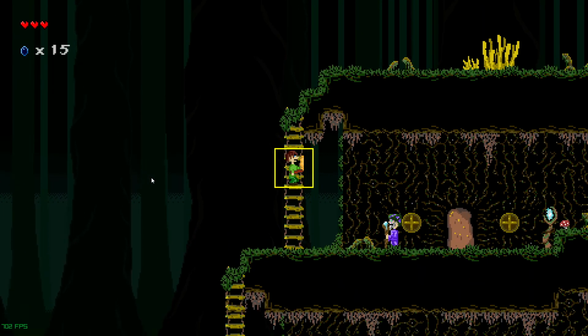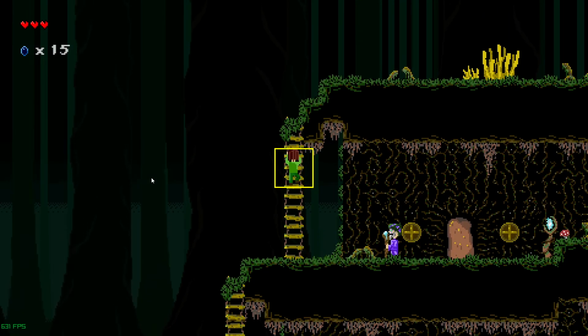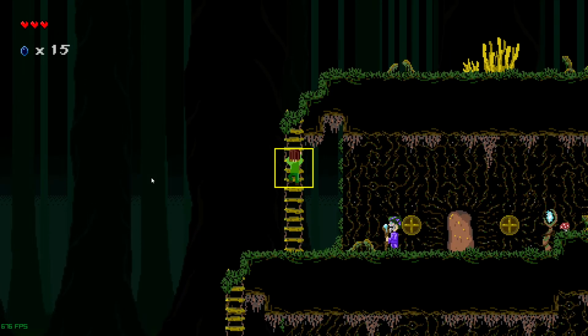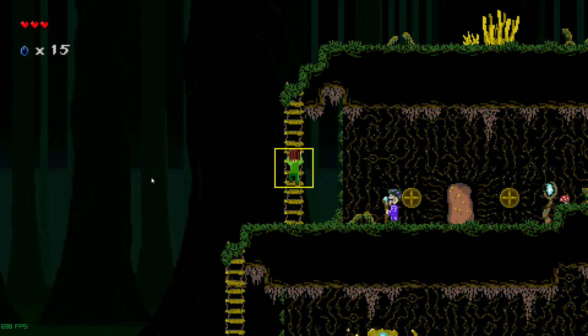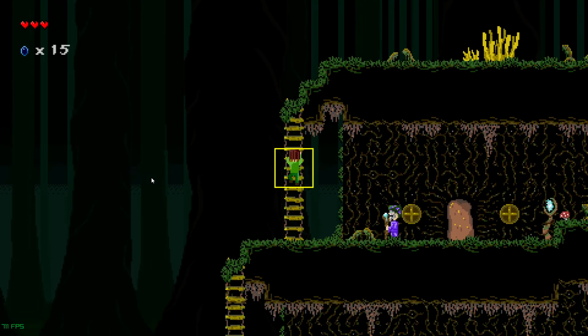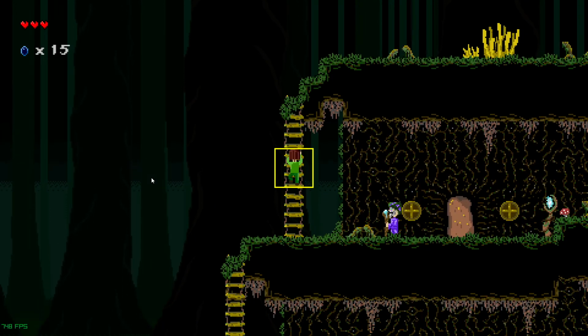Like if you see here, we can't actually jump up here. And why is the animation playing all the time when you're climbing? I never noticed that. I think I want to change that to only play when you actually climb.